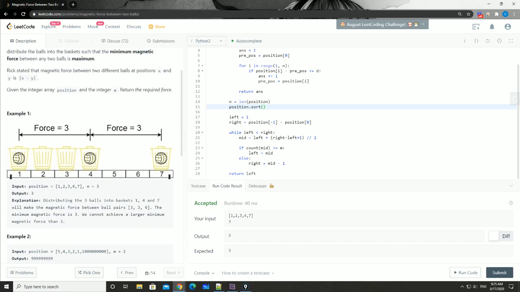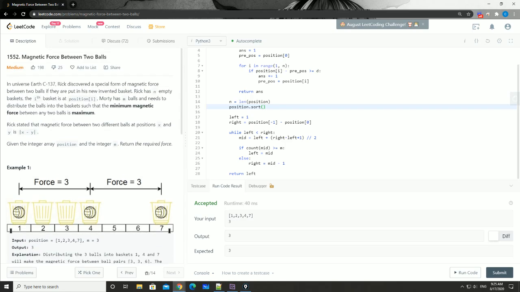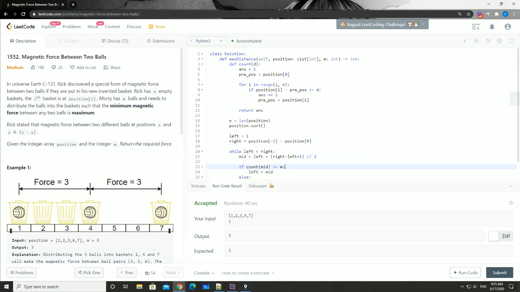A few things you guys need to remember, both for you and for myself. The first one is that to use a binary search is essentially searching the result directly. That's the first thing you need to keep in mind. Whenever you decide to use a binary search, you search the answer itself.